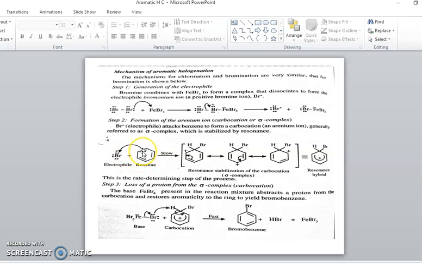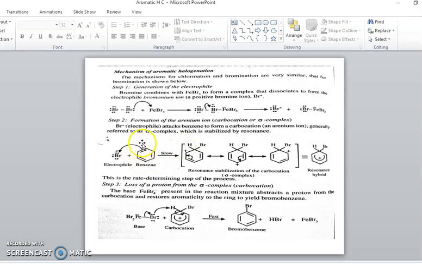So how is it possible? See, you can see this pair of electrons will be shifted towards this carbon. So this carbon becomes electron rich, and the Br+ can be added here. So here the Br+ is added. Now here is the hydrogen which is already existing. Remember, all the carbons contain hydrogen also.